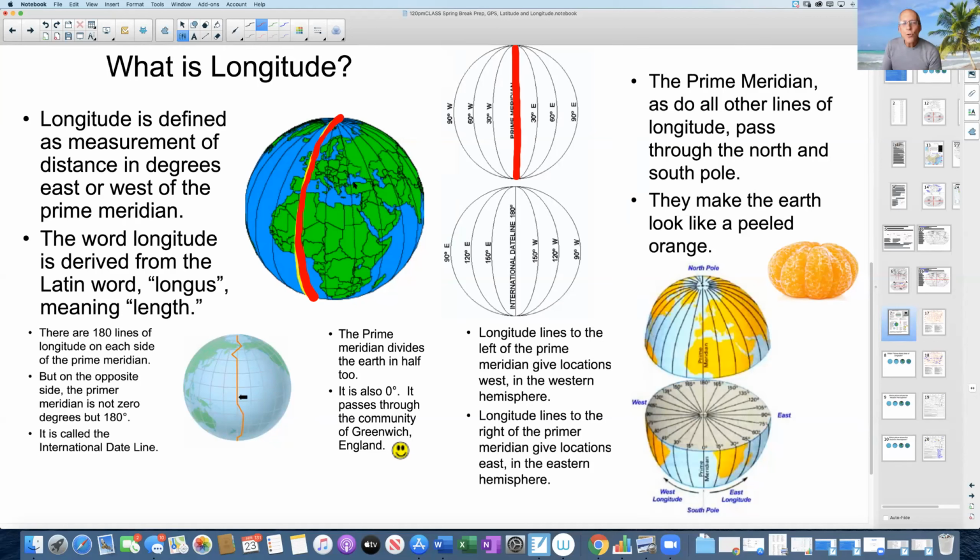Everything to the right is called east. Everything to the left is called west. Everybody go like this. Prime meridian. Everything to the right is east. Everything to the left is west. And that gives us the eastern and the western hemispheres. And so it's a lot of fun to do that.